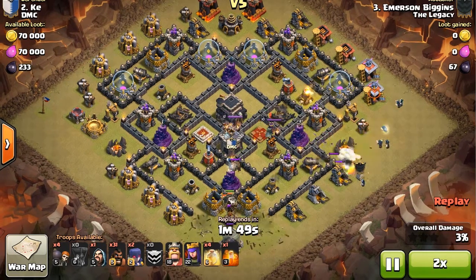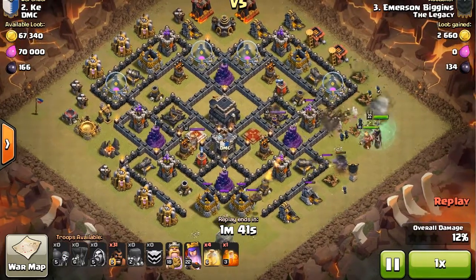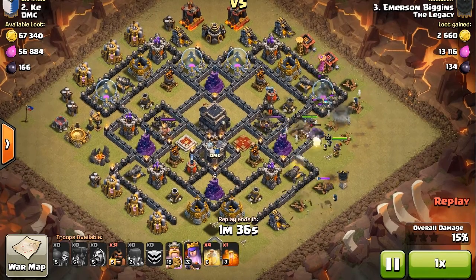Here comes the golem. He's going to spread some wizards to funnel. The witches are going to help get into the middle. And then right away, once that mortar's locked away from that wall spot, he's got his wall breakers in.